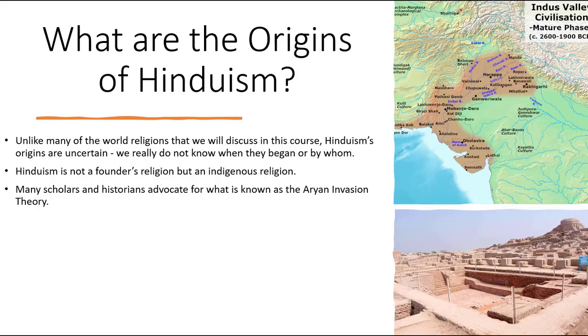And so he noticed these characteristics and thought, this just isn't a coincidence that they are related. There has to be some correlation. Why is the word for soul in Sanskrit, Atman, the exact same word for soul in ancient German, Proto-German? Why is it the exact same word with the exact same pronunciation? And there were many, many other words just like that as well. It's not a coincidence. And Max Müller also noticed that many of the characteristics of the gods and the stories of the Vedas parallel almost to a T the stories of the ancient Greeks, the Norse people, the ancient Persian religions, again, almost to a T.